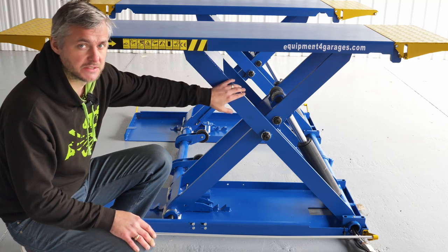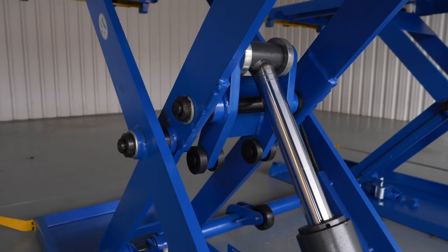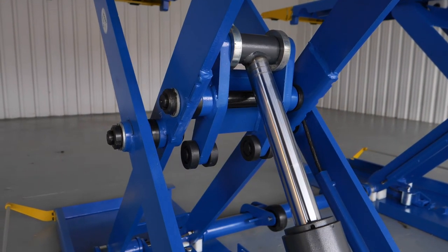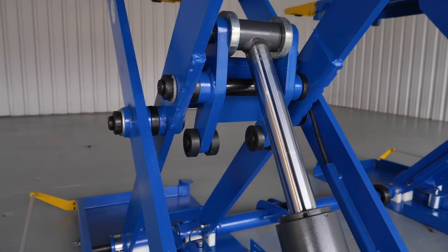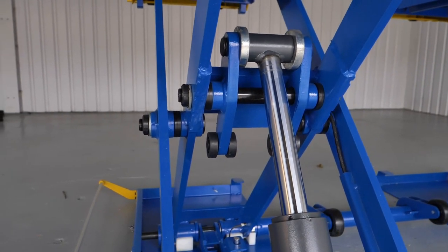The lift has an advanced fulcrum design scissor, so you can lift from a very low height. Some lifts actually need to travel more than 10 centimeters before they can start lifting a car. On some really low cars with low sills, this is not possible.